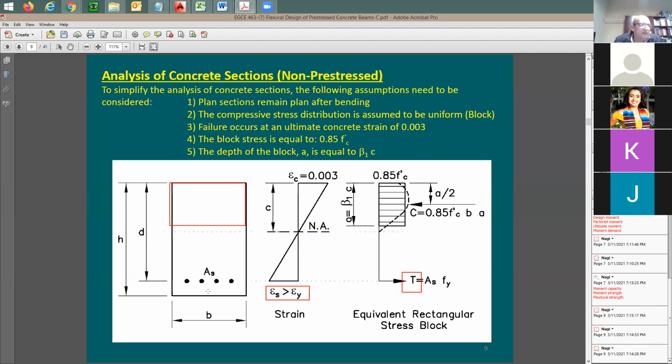So let's say that I have here 1 line of rebars, just going to make it simple, and another line of rebars, right? Instead of showing all of these circles for the rebars, I'm just going to make it this way. So you look for the centroid, and this can be the distance from the top compression to the centroid of the rebars.